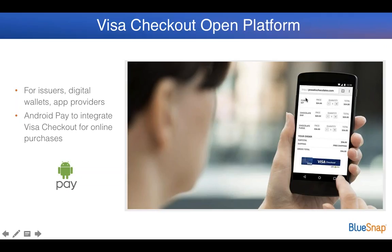And so the announcement about Android Pay and the Visa Checkout Open Platform is that we are opening up Visa Checkout to our partners participating in our Visa Digital Enablement Program, like Google. If you are an Android Pay user and you're on a website that offers Visa Checkout, you can use Visa Checkout to complete the purchase, but instead of authenticating yourself using your Visa Checkout username and password, or you might not even have one at that time, we're opening it up for you to authenticate using your Android Pay credentials. That's typically a thumbprint or a passcode that you would use on the device. At that point, the experience of checking out is just as streamlined and convenient as Visa Checkout, but it's leveraging our partners as a way to further reduce the friction and simplify the checkout experience.